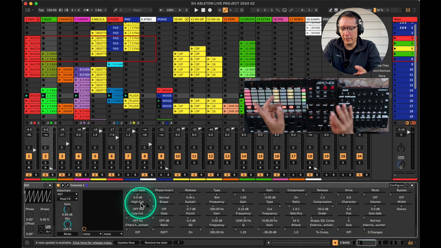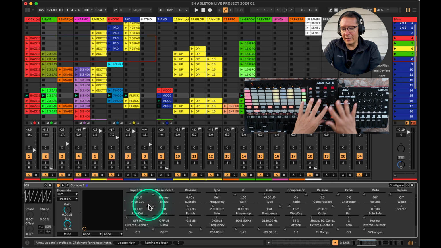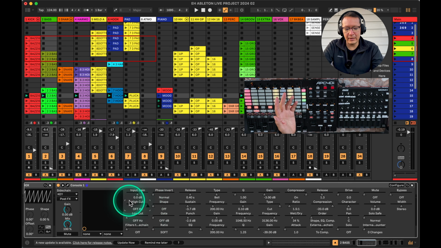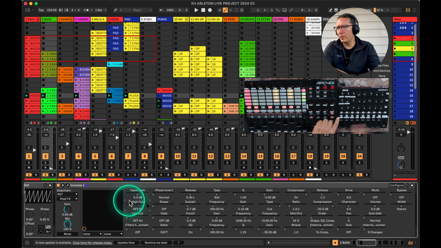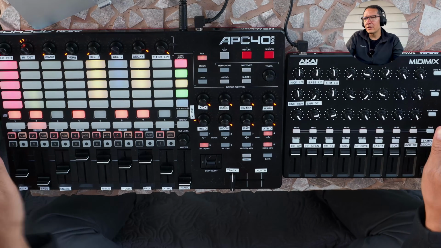If you're actually not on a plugin or a channel where it's mapped, these become macros again. So you can use it on your macro, but it's really nice to have dedicated high cuts for all the main signals. And the same with these buttons, you map them to the high cut on the hi-hat up, hi-hat open. Let me take you over here to the closer view of this so you can see it a bit better.